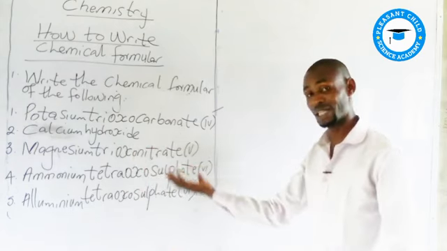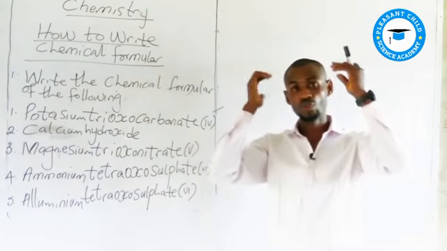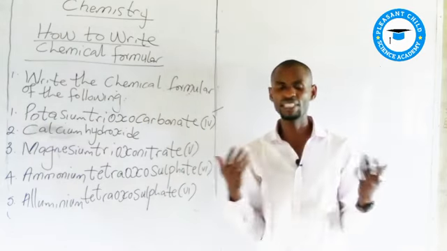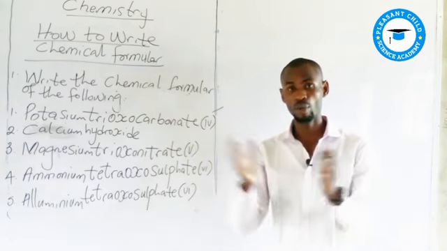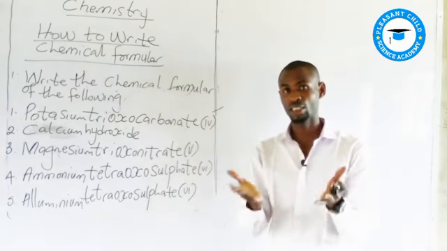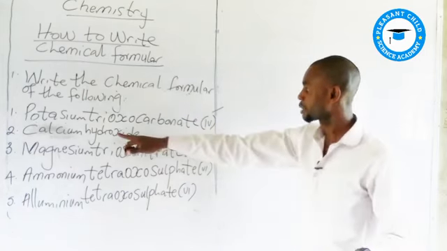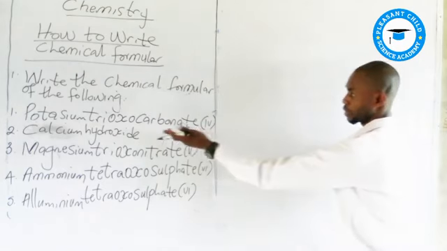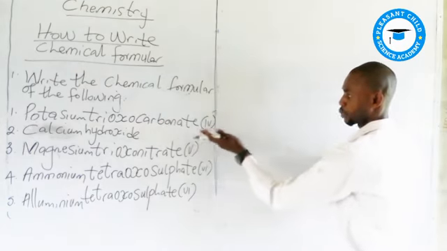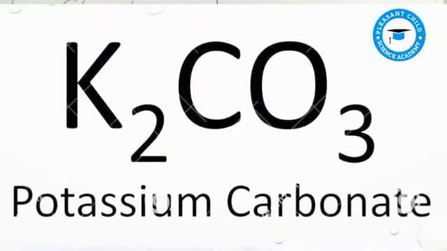These are not all the radicals that we have, but you just need to understand the concept. Once you've understood the concept, it will be much easier when you see any radical to combine the formula together and get the correct formula. Now let's start. Potassium. We are talking about potassium trioxocarbonate(IV). So this potassium is a single ion on its own.